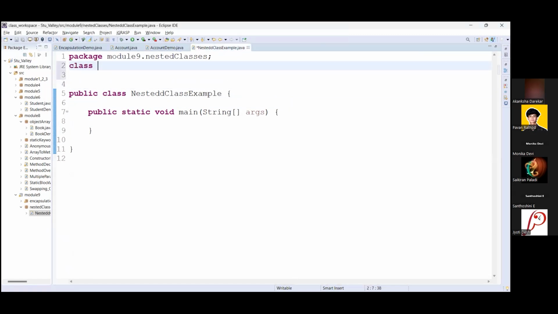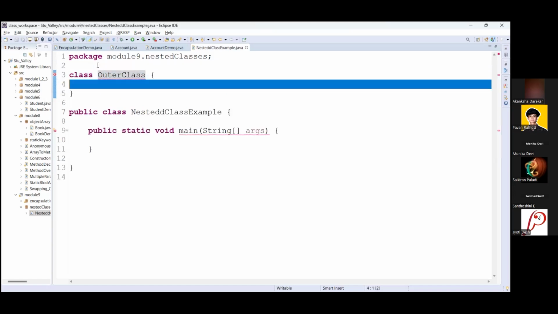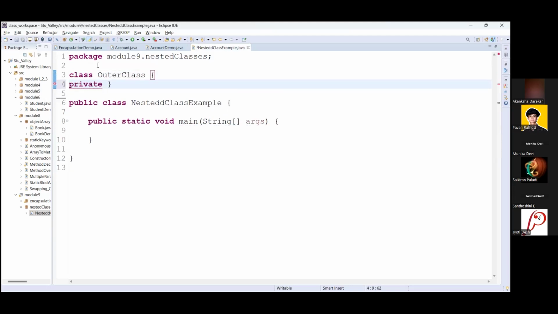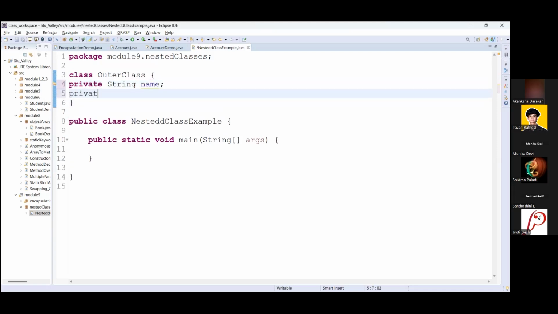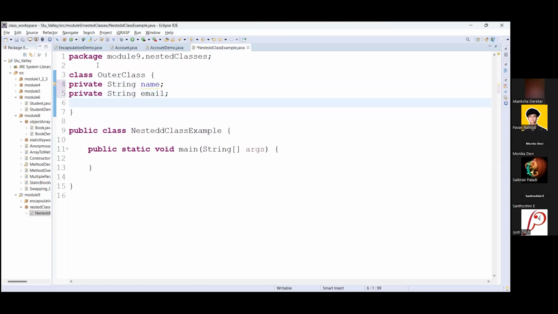This class name is Outer class. In this Outer class, there are a few private members: private String name, then private String email, and one static member also, static String institute equals, I'm giving a value to it also.